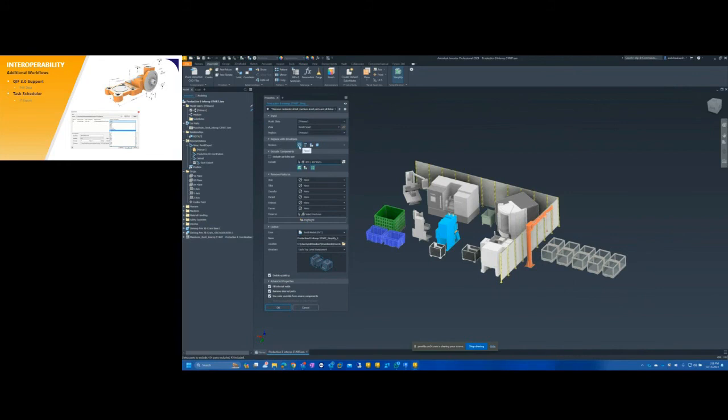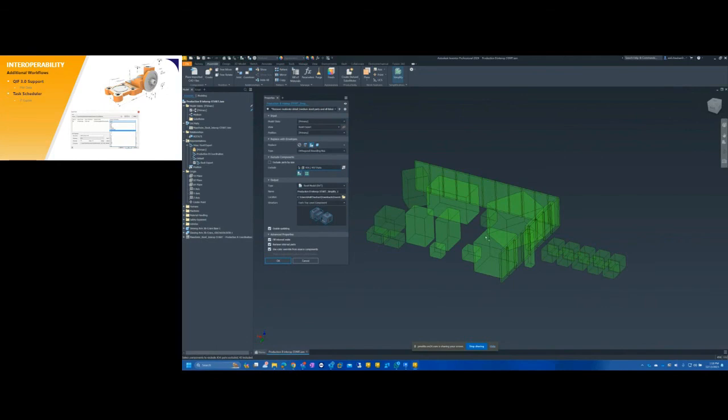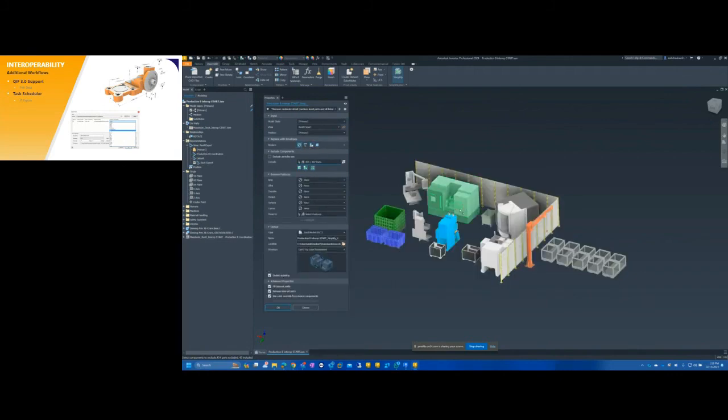If I were to pick, right now it just says none, but if I wanted to replace each top level component with envelopes, I can do that. It's just going to represent everything as square boxes, or I can do each part, or all one envelope. We're not going to do that. We're just going to leave the view like this. You can see I have the ability to remove specific features. So if I want to remove holes or fillets or chamfers, any of those types of details, I'm able to remove that on the export or on the simplification part.